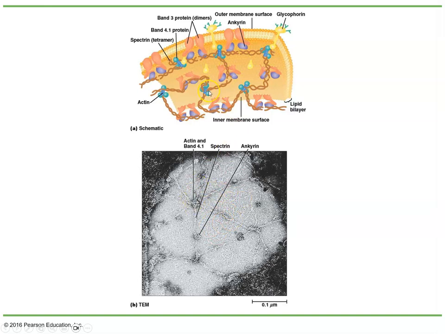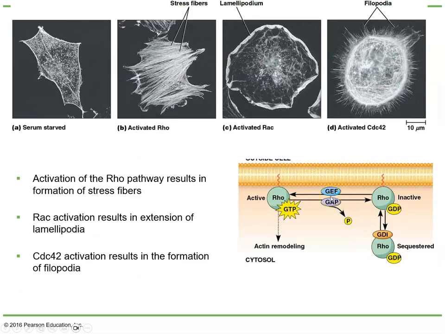There are those different microfilament-associated proteins: the actin, band 4.1, spectrin, and ankyrin. Those are going to be associated with that structural protein, and also tethered to the membrane. I don't want to spend too much time on signal transduction because we spend more time on that in the other biochemistry class, but there are some associated proteins, and different signaling mechanisms that regulate these different stress fibers and how these microfilaments are organized.